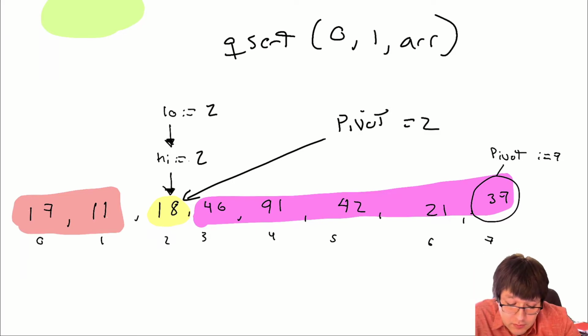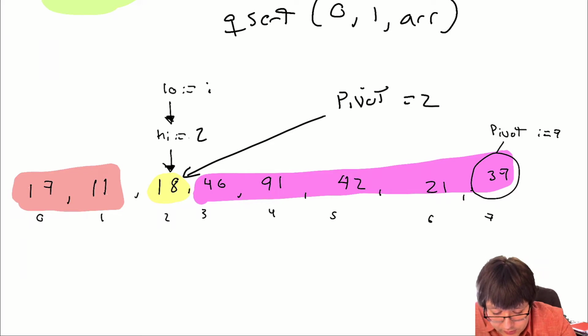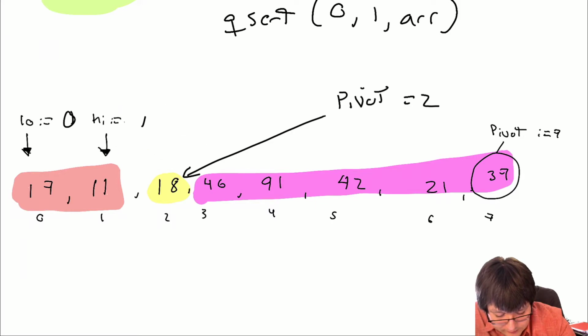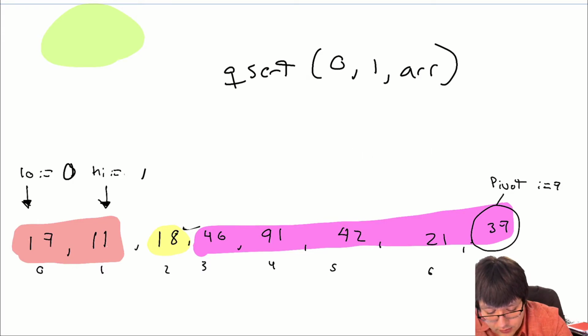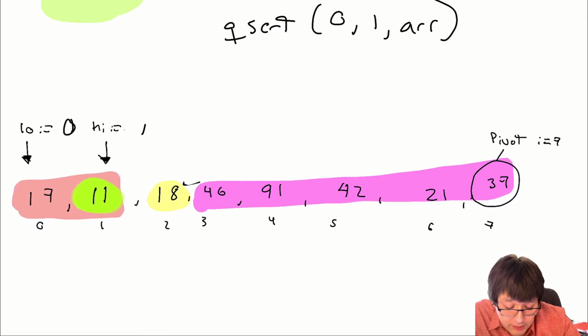Okay, so that means that low is going to be set to 0 and high is going to be set to 1. So we got to pick a pivot. I suppose that's the first part of the algorithm. So I guess we could throw that in up here: pick the pivot, which is just set the pivot to be the last item. So set the pivot equal to high. And so the pivot in this case is going to be 11. Okay? So we start by looking at low.